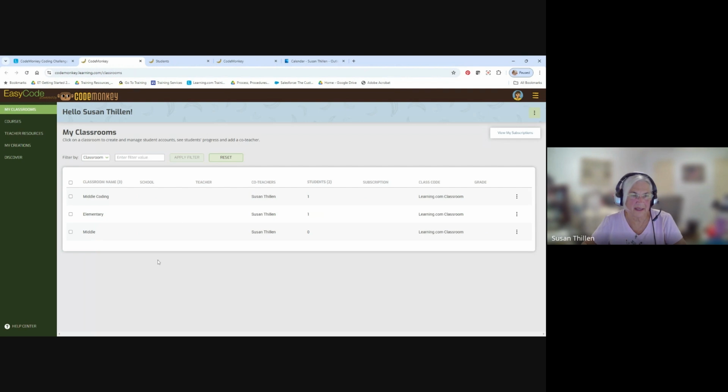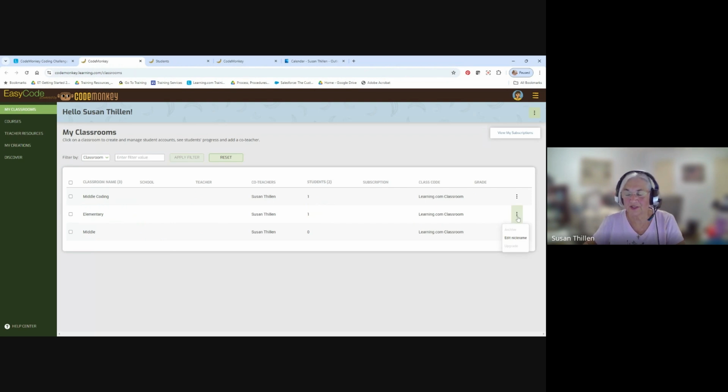When it does that, it's going to flash for a minute, depending on how many classes you've set up. I've set up 2, so you can see that I've named one of them middle coding and one of them elementary. I should have left the other one so it says preview. When you have all your classes set up and assigned, you'd have a list and they all say preview launch. The way I figure out which class is which is by how many students I put in them. I kind of cheated on this one because I wasn't sure. I made the elementary one first.